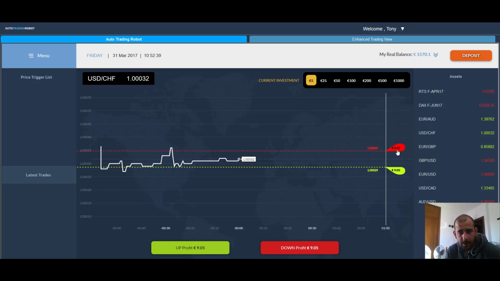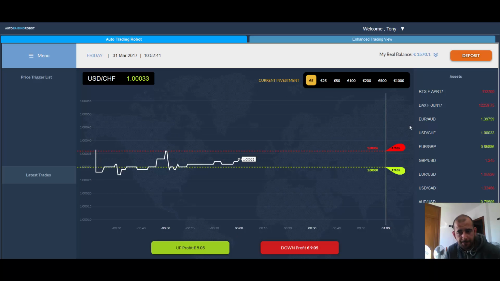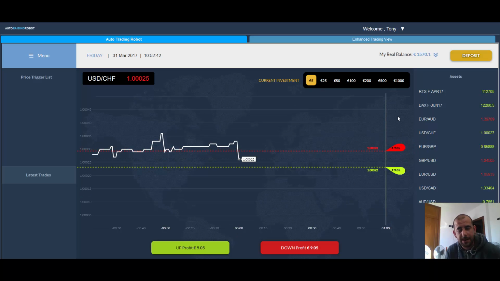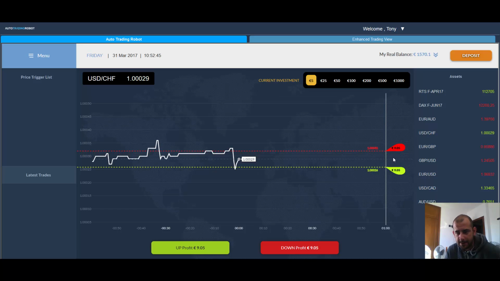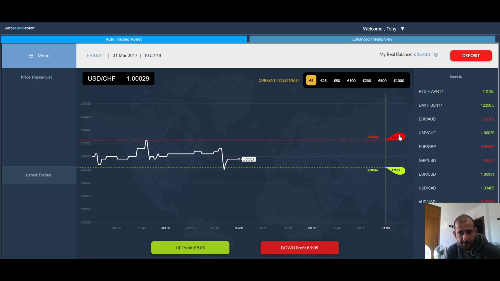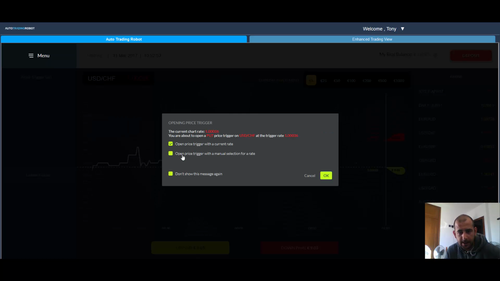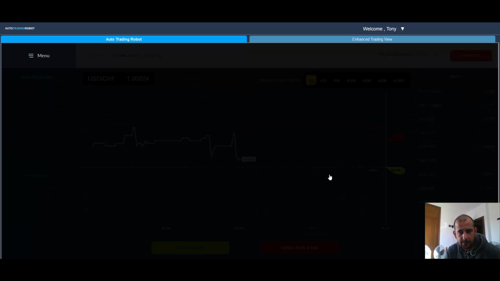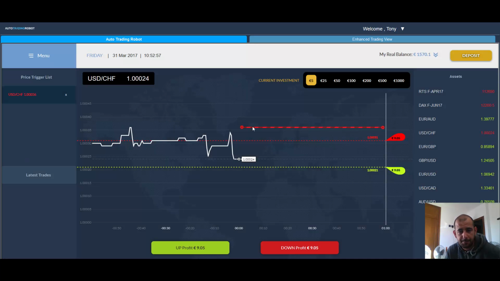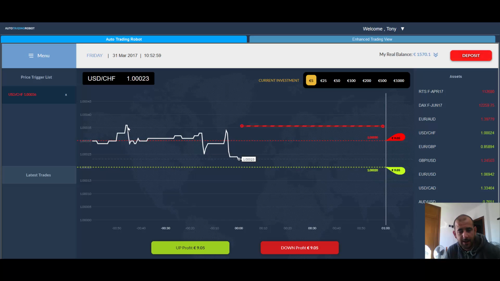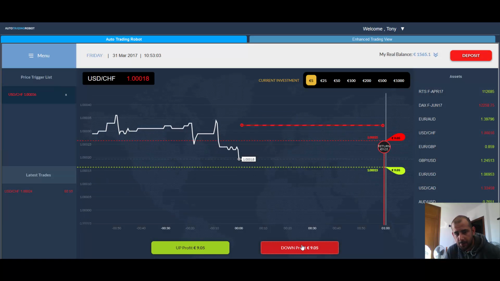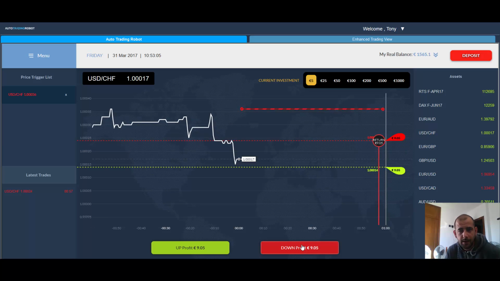Obviously, you can do it with the automated trade, but then you've got to wait for that specific strike rate. You can do it on this, for example, if I wanted to reach that line, click that and press OK. That's it. It's going to place a trade as soon as it touches that line again. But it seems to be going past that already, so I'm going to place that put like I said I would. Ooh, that was just in time.